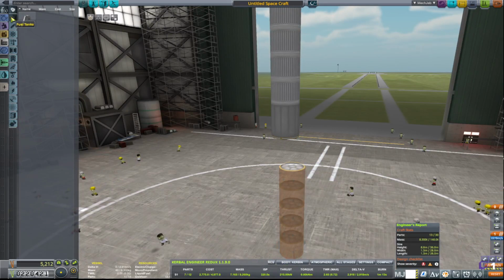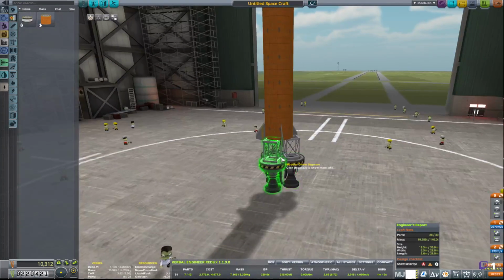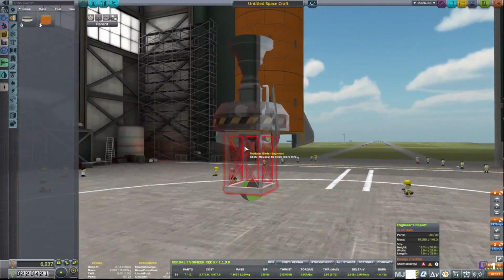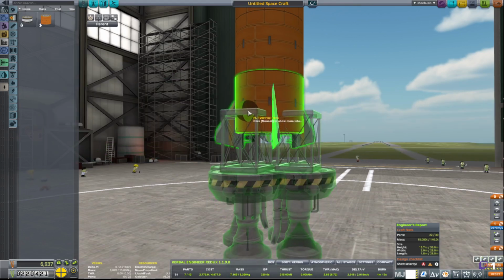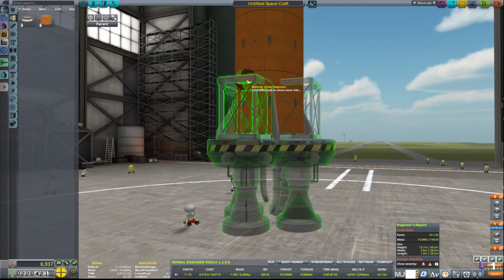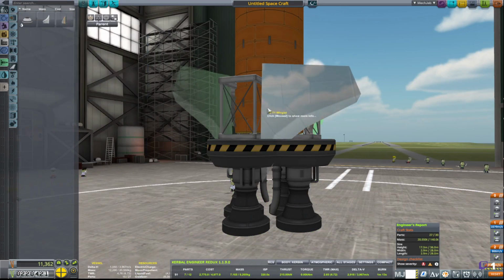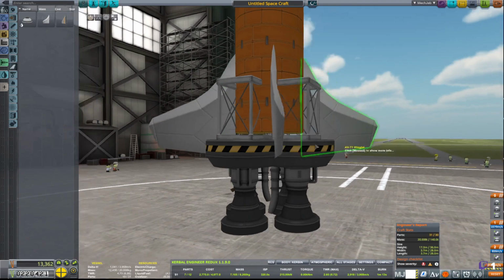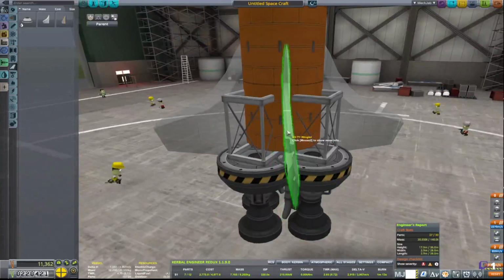We can go ahead and add one more fuel tank to the bottom stage. And then we can increase this by 1. Actually, we're going to put this on the sides. Right about there. I'm going to go ahead and get rid of those, because we have these ones. Ah, shit. I meant 3, not 4.